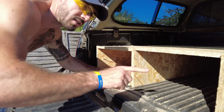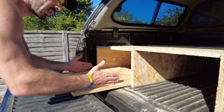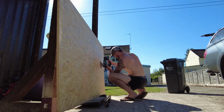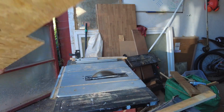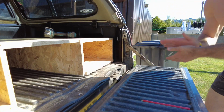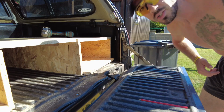Cool, now just repeat the process for this one. And then all I'm going to do is have a handle on here that I can just pull that out. And I'm going to have some boards that go up the sides to make my drawers. Now I've got two drawers. So now all I need to do is basically put some sidewalls on and a handle, and she is good to go.